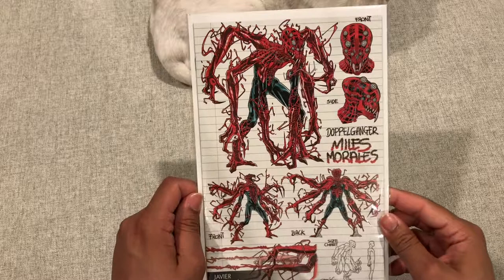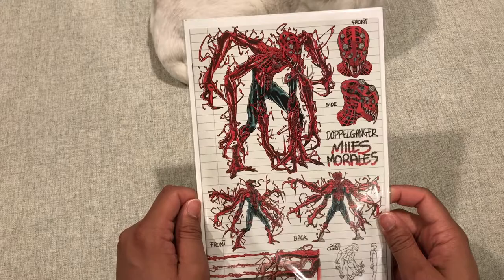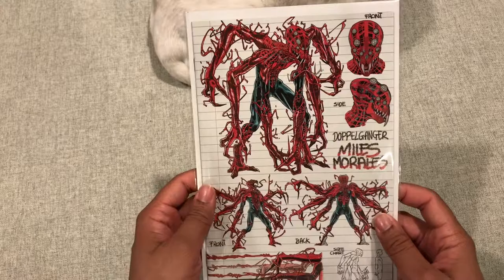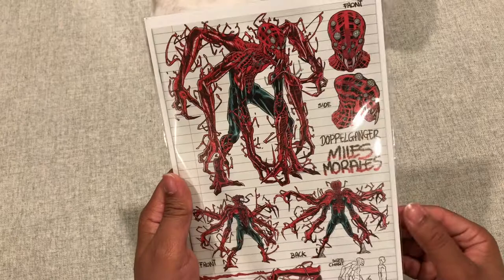I think that he did an amazing job on this. On a scale of one to five, five being the best, I definitely give this a five. The reason why I give it a five is because I like the simplicity of it in terms of the background — the background is not too busy. You have this piece of paper in the background, so the way it looks to me is like if you ran into him in the street and asked him to draw something for you, and he would just hand you this. That's the type of vibe I get when I have this in hand. I'm actually glad I was able to get it — this is probably one of my favorite covers that I own so far.